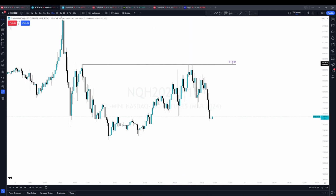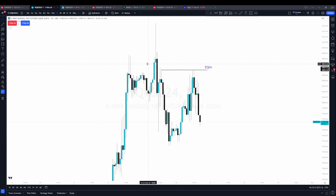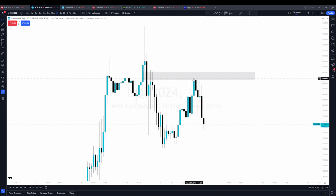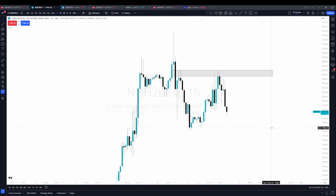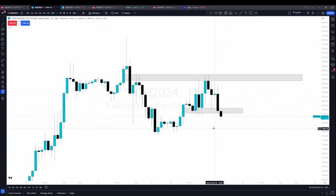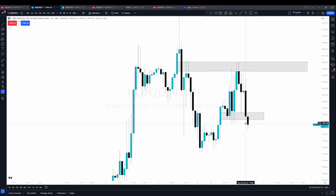So yeah, I'm watching the 4 hour. The other thing to watch is this. We'll get rid of these equal highs here. This is where price was rejecting all day today as well. 4 hour BPR, 4 hour FVG, inverse, whatever you want to call it. But look how price rejected 1, 2, 3, 4, 5 times today as well. Put in a rejection block here. So you see price could not get above that, and then price was also stuck within this hourly, right? So it was kind of just a ping pong between these two hourly FVGs today. Looks like we might inverse this hourly down here.